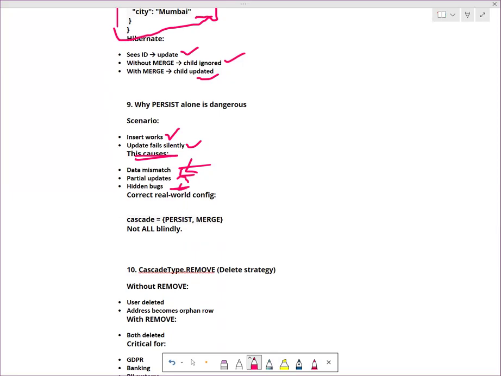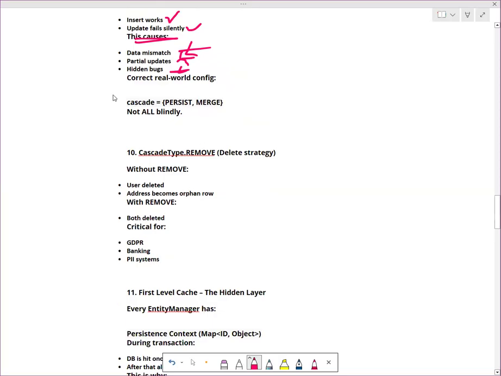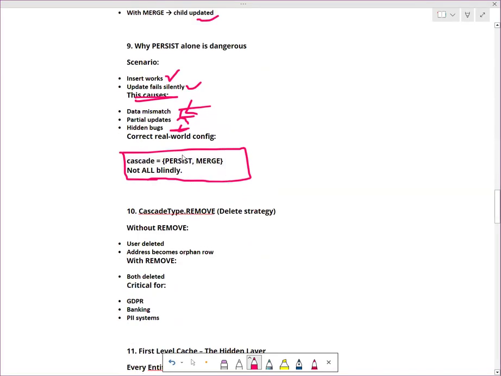If you only do persist and do not do merge, the child will be inserted, but merge will not happen, so the child will not be updated. That's why data mismatch will happen. So for production, you always do persist and merge both, insert and update both.